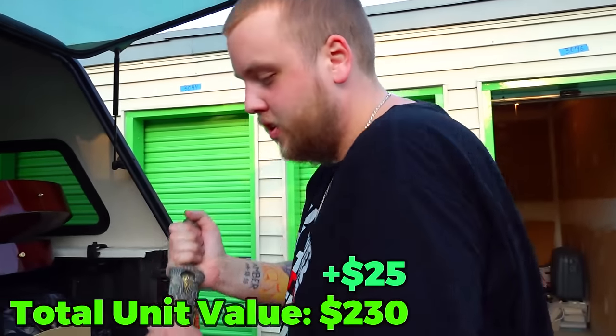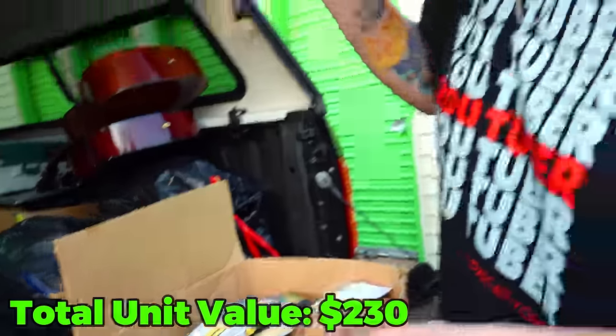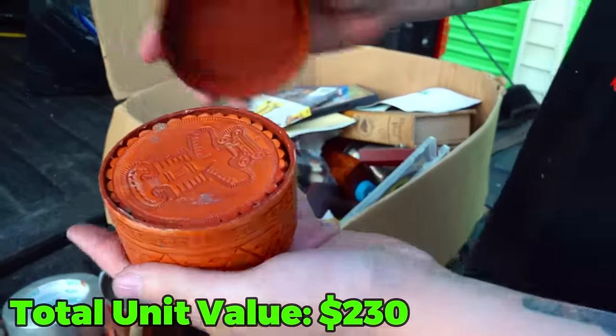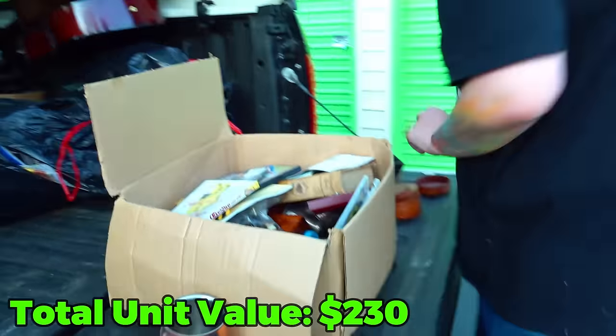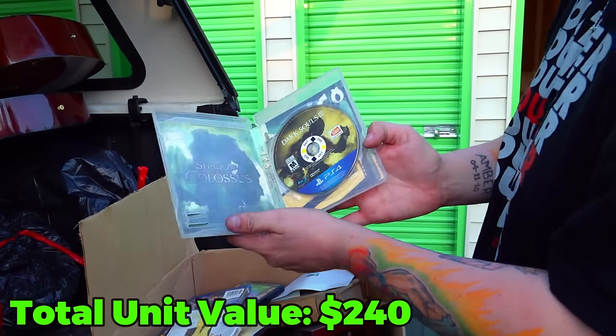This is getting really strange, really fast. I'm being honest here. What is this? Do I even want to open it? There's something in there. This is human bones or something. I don't know what to say. Something else in there — what are these? Coasters? Okay. That's a lot more innocent than I was expecting. There's a PS3 game with Dark Souls for PS4 inside.